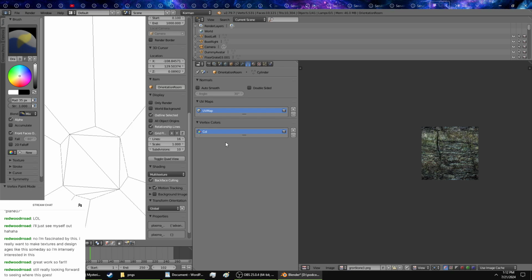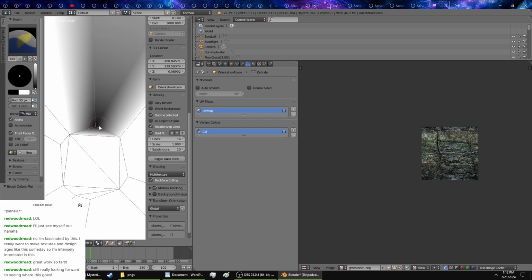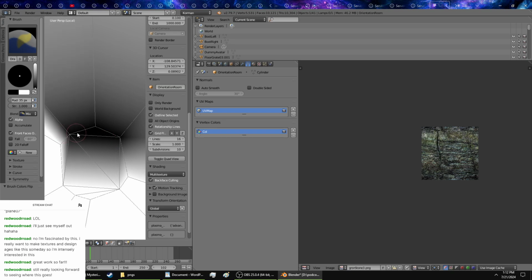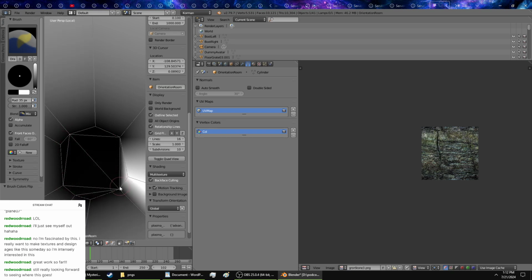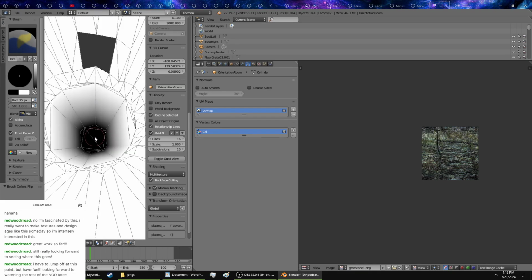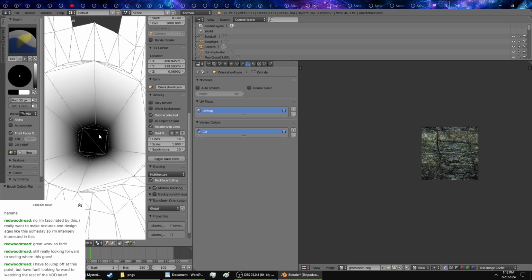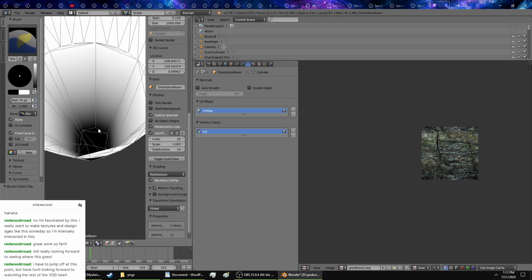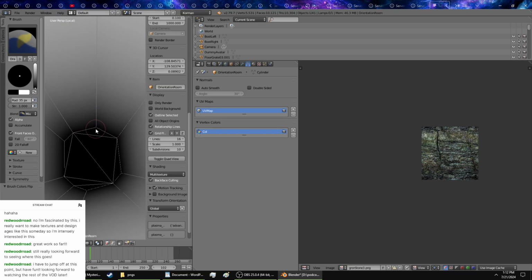Now that I've gone to vertex paint, it did not have a Col variable before. Col is for color, and I'm just going to go in and paint over these vertices. And so that way, no matter what lighting I have in my edge here, that pit is going to look very dark at the bottom. Very, very dark.